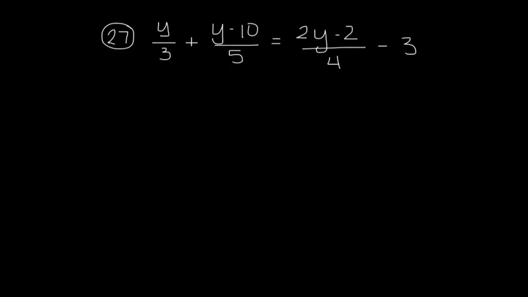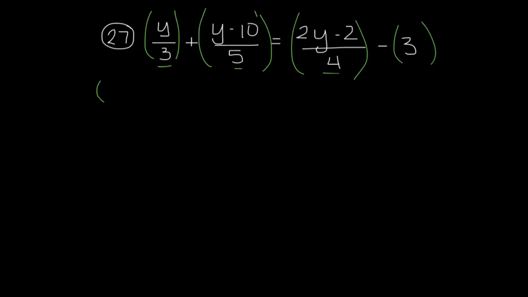Okay, in this case, again, I'm looking at the number of fraction bars, which tells me the number of terms. And then I have that 3 there. So in this case, I have 4 terms. 3, 5, and 4. My common multiple with 3, 5, and 4, let's see, 20, I guess that's 60. So everything gets multiplied by 60.